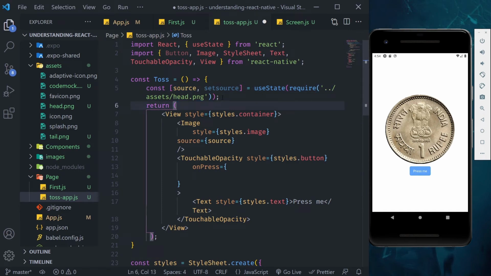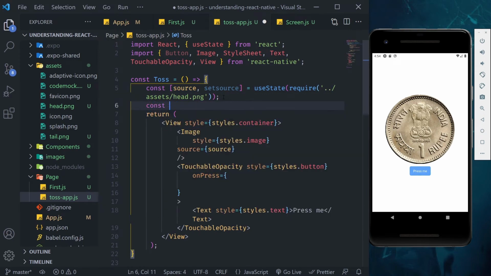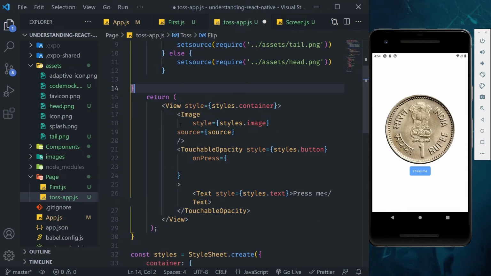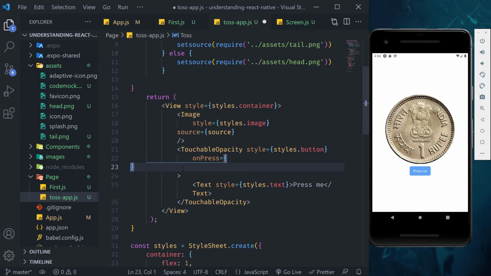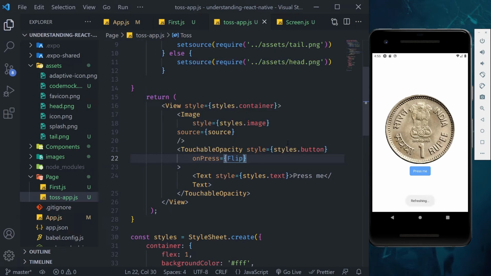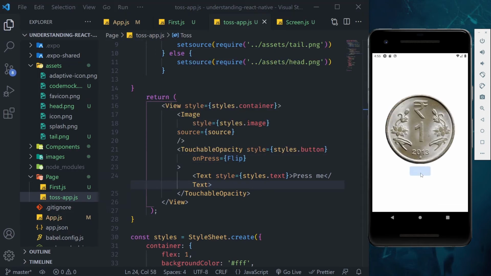So const flip is equal to, paste the function here. Now I will use flip there, save it, and it is also working.